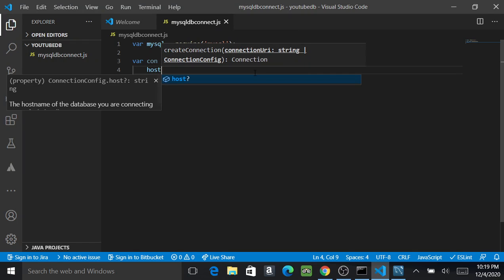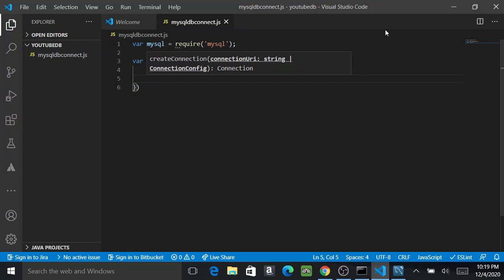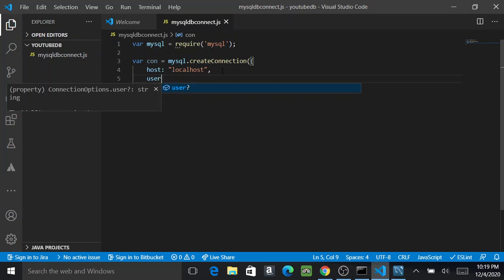It's a host, right? The host name would be localhost. And the next thing is you need a username. The user would be root.